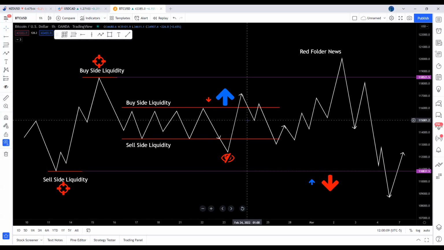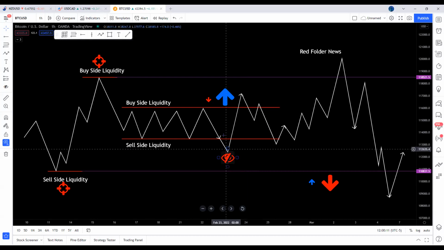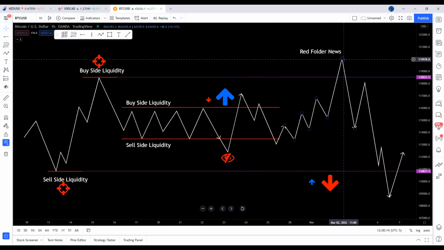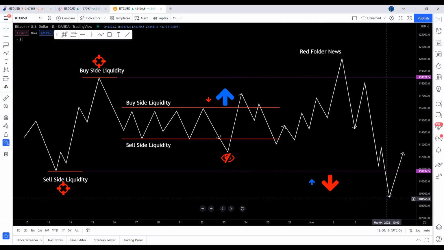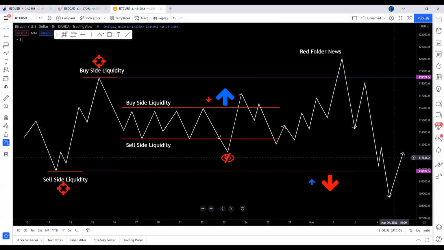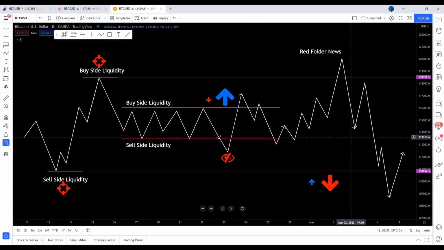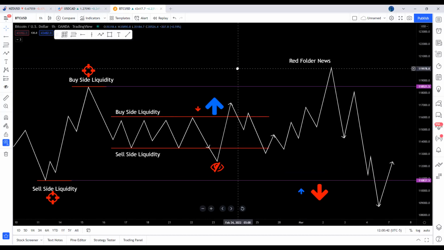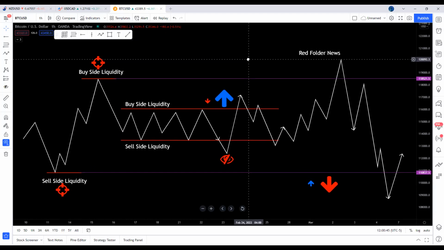Now, let me ask you something else. Once you've taken all this liquidity, going from one point of liquidity to the other is also very, very important, because you have buy side liquidity and you have sell side liquidity. And you've just taken both of them out. In both of these cases, people lose their money. So obviously this theory does exist. There's a lot of proof for this theory. So this is the classic seek and destroy model.